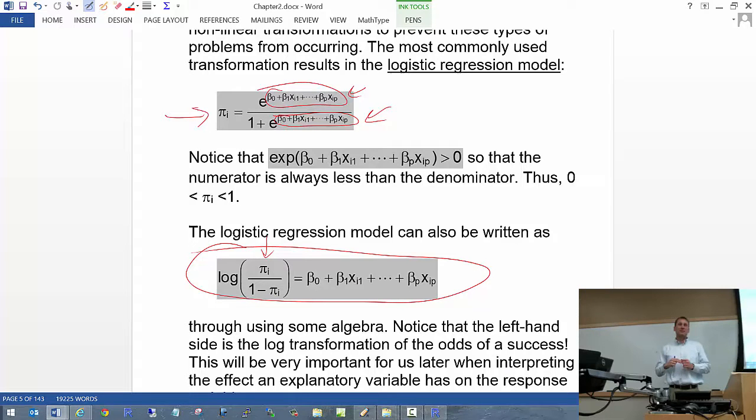So you might be thinking, that's kind of cool. And also what this is going to allow us to do is then use odds ratios to compare the effect of, let's say, x at a value of 1 versus x at a value of 2. We'll find 2 different odds and take the ratio. We have some nice mathematical simplifications that occur also with that.